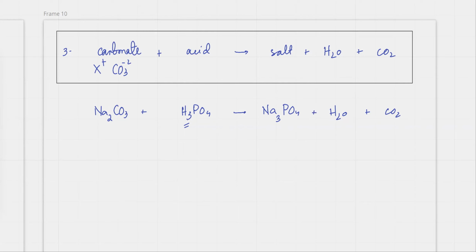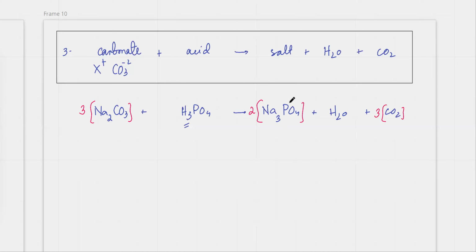So again, balance with the easiest first. I'm going to balance sodiums, the ones that come in the least number of places. So we can pick sodium, that's 3, that's 2. So I'll multiply this by 3 and I multiply that by 2. And that would balance out sodiums. Then which one is the easiest to balance? I can balance carbon. There's only 1 carbon here, but there are 3 molecules. So that's 3 carbons. So I'm going to multiply this by 3.